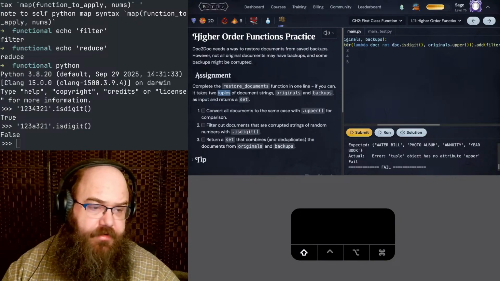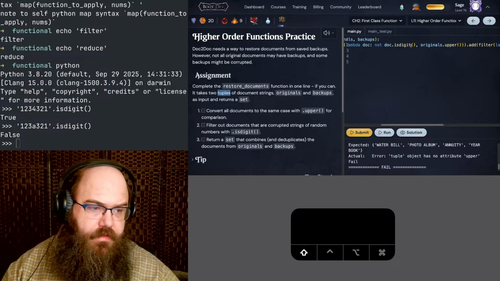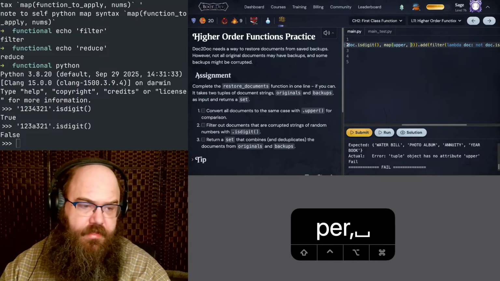What did I call .upper? Oh, we should map. So instead of originals.upper, we should map upper.